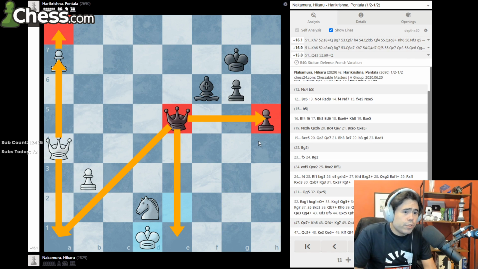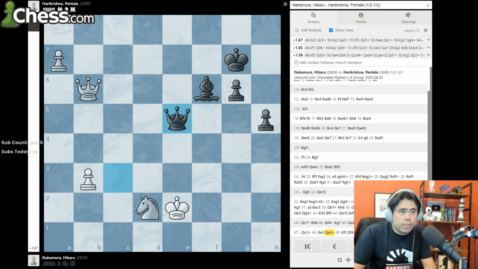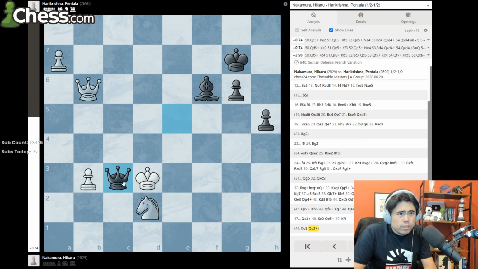So it was very unfortunate that at this point I just blundered with this queen e5 check, because now maybe white is still better here. Actually, why is white better? Here, here, here, here.